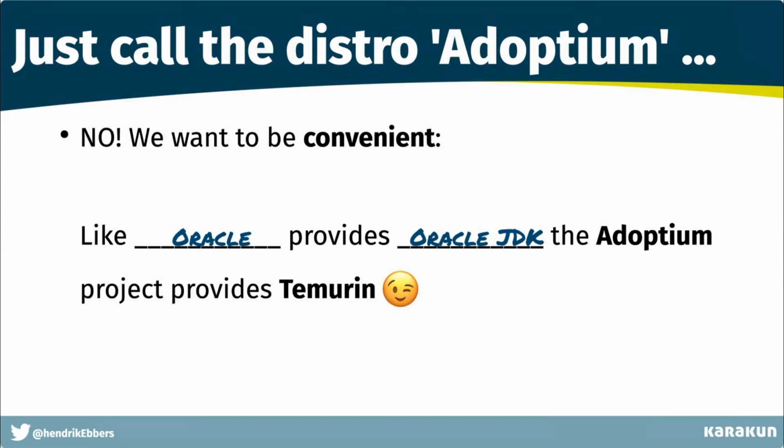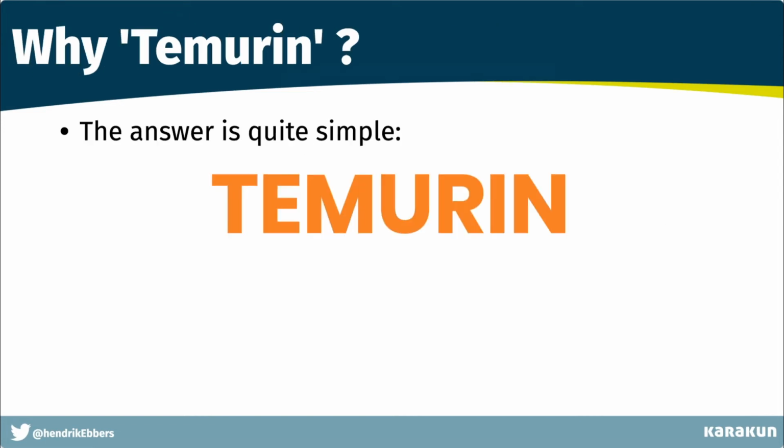Okay, now we understand why a custom name makes sense. Then people ask me why Temurin. This is just a freaky name. It doesn't make sense. To be fair, this name is perfect for a Java runtime based on two points you might not know. I will show you.